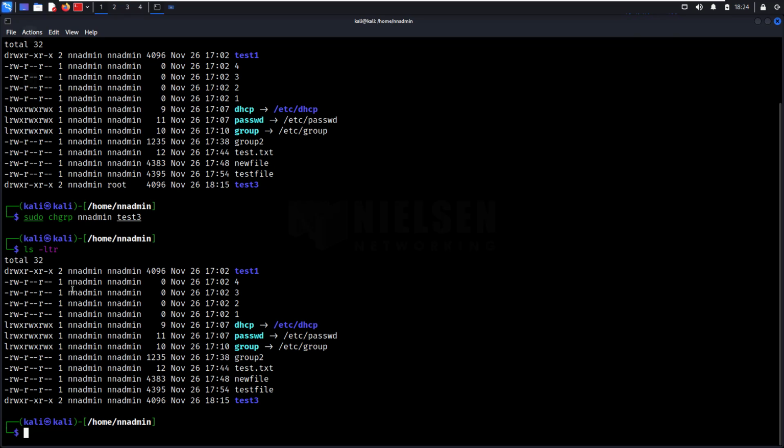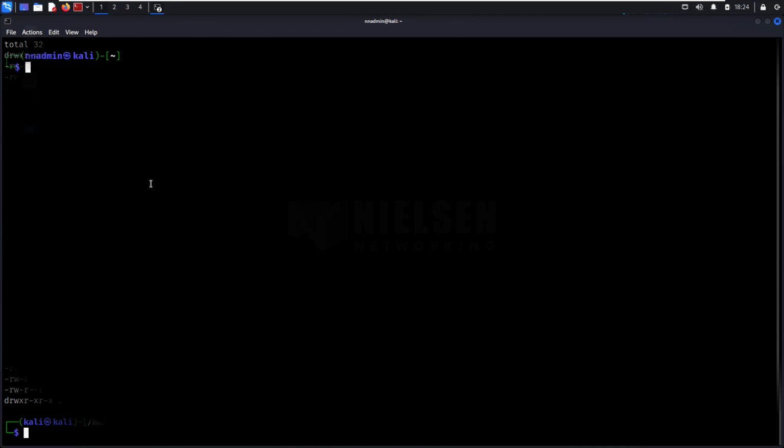And this can be a little confusing because there's actually a username nn-admin and a group nn-admin. But there's a change owner command and a change group command. They do two different things, but they use the same exact syntax to do that. And if you wanted to change a directory recursively, you would need to add -r for recursive to chgrp. Same with chown, you need to add -r to make it recursive. So that's that command.